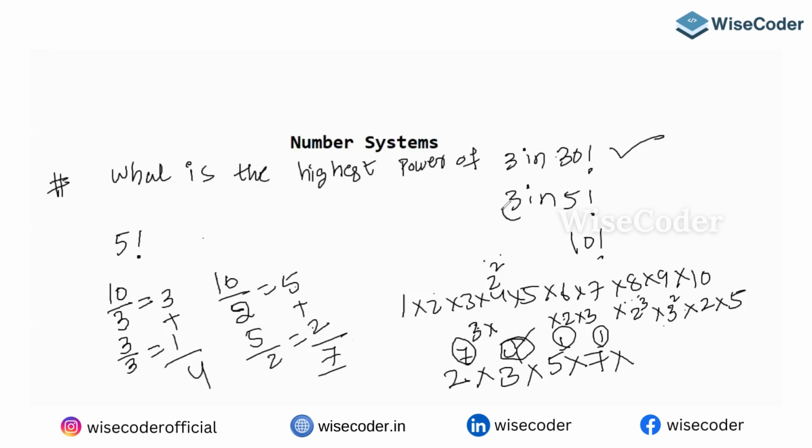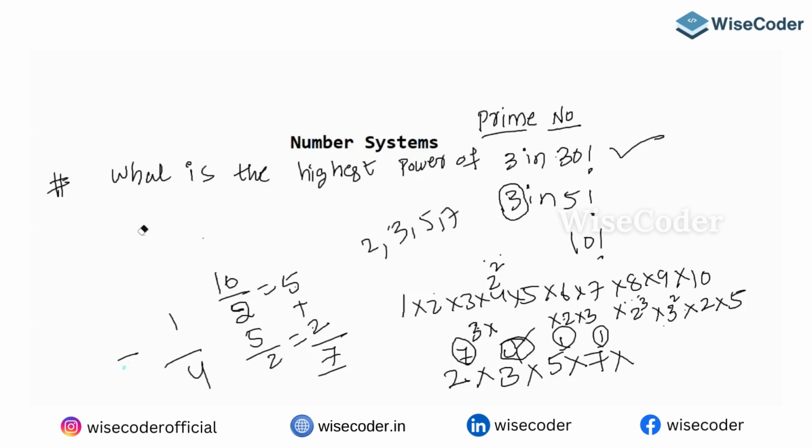So instead of writing in the form of 1 into 2 into 3 into something, whichever highest power you want, I am telling you, this is only for prime numbers. I am repeating, this is only for prime numbers. If you want the highest power of 2, 3, 5, 7, directly divide with that particular number and you are going to get it. Now we'll come to our question.